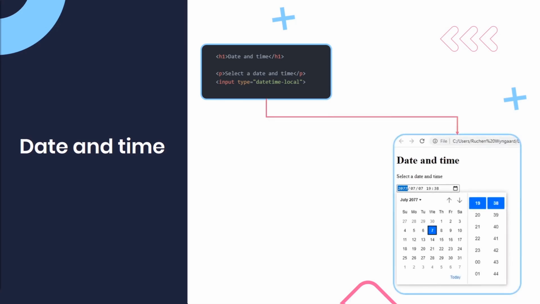And this is what the output looks like for that. So in different clients, it's going to look different. In Firefox, in Chrome, and Microsoft Edge, the UI can vary, but essentially the behavior is the same. And what we have here is just a nicely formatted UI element that holds the actual date, the month, the year, and so on, as well as the time that you can select when you want to input that into a form, for example.